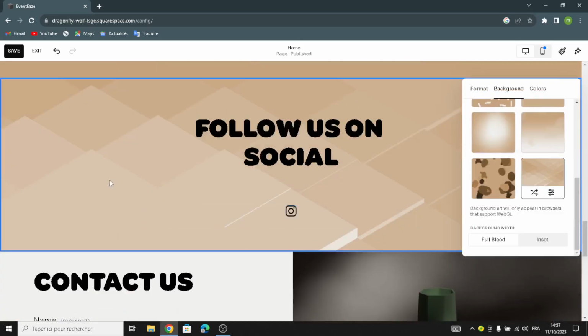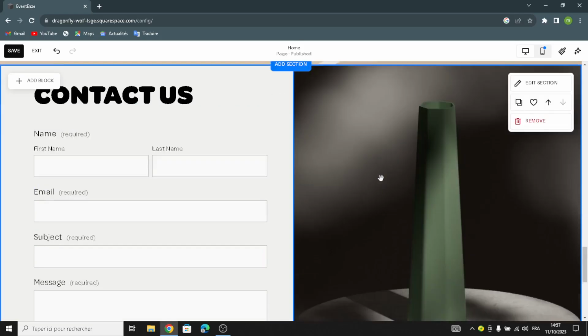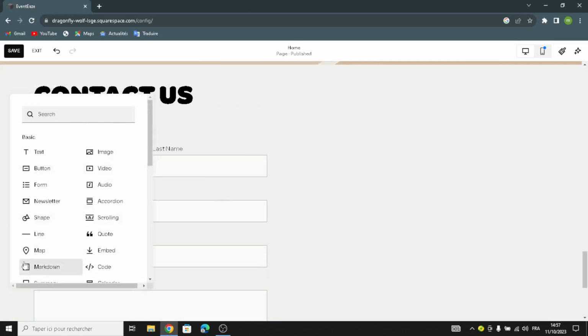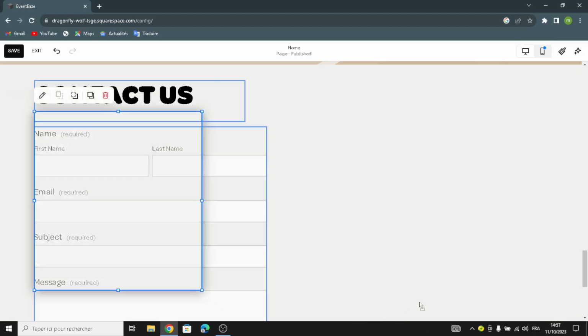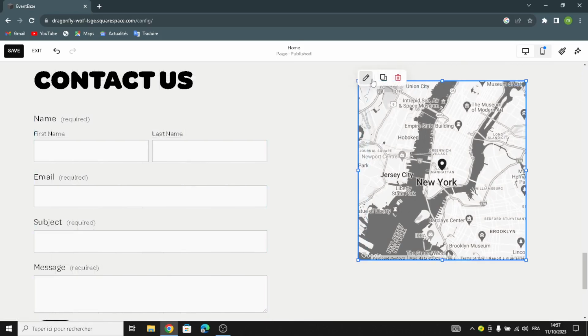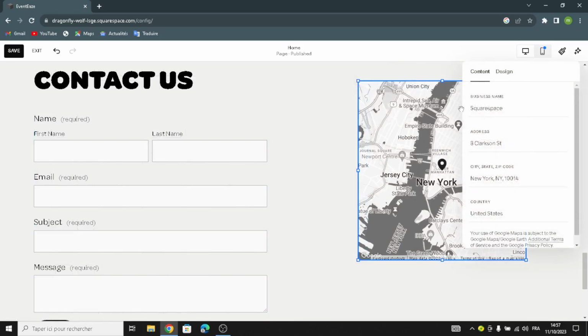You can change the social links. Here you can remove this image, and instead of this image you can add a map for example. So click here, and you can change the business name, add your business name, and add your address and the city and the state and the country.